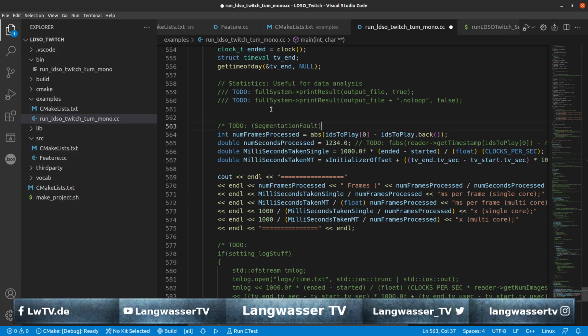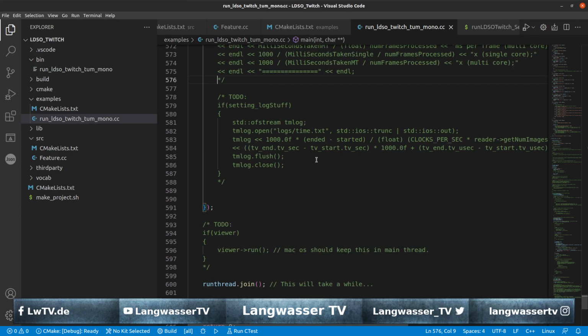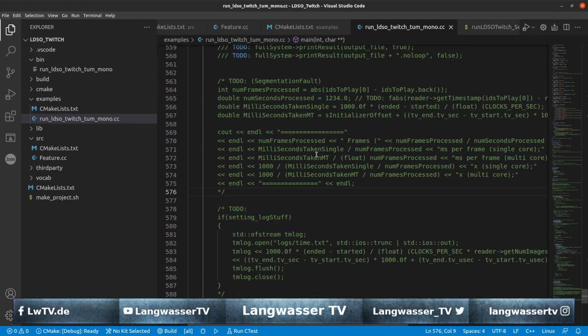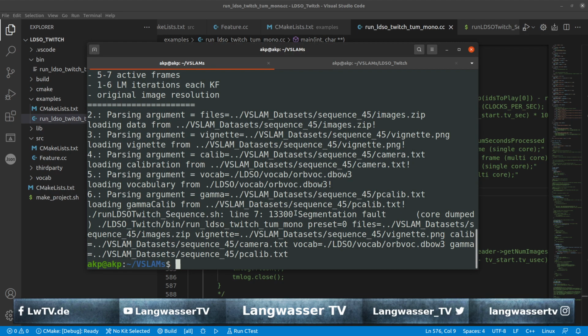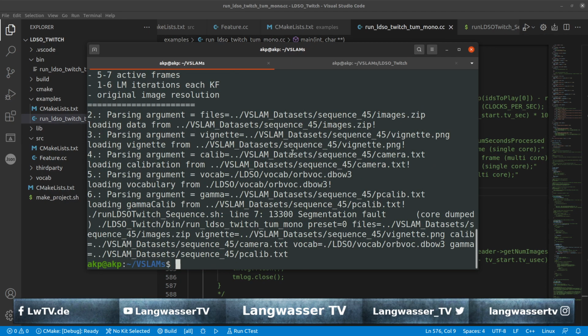Segmentation fault. Okay, let's see. This should be fine now. Okay, it still compiles.